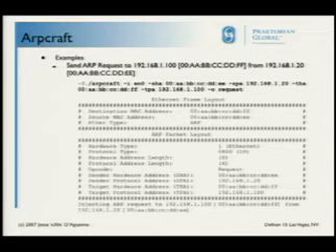So we use Arpcraft, and we specify the interface with the -I. -SHA, we just put in our source hardware address, the MAC address that we want the packet to say it came from, and the SPA, the source protocol address, the IP address we want it to say it came from, and then the target hardware address and target protocol address, respectively, and then the -O flag, we want to send out a request packet.